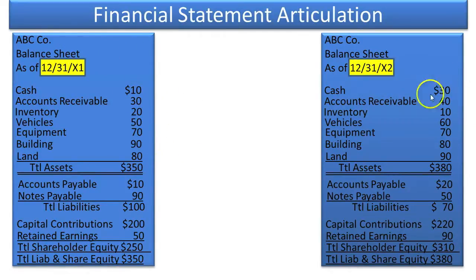As you can see, almost every one of these account balances change because things happen in business. You buy things, you sell things, you get paid, you don't get paid, you borrow money, all these different things happen. The question for an investor or creditor is, wow, okay, why did these balances change? And if you understand the why it changed, that might help you evaluate whether this company is successful, whether it's healthy, and it might help you predict what might happen between X2 and X3. And that's where the real money is.